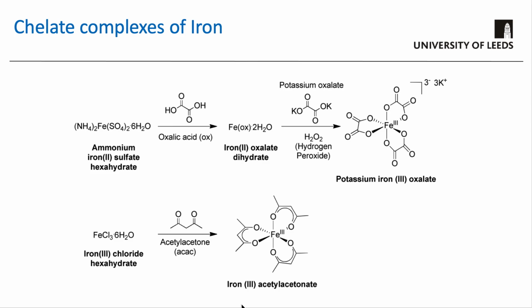This briefing video is going to introduce the iron experiment to you. So here in this scheme we have an overview of what you'll be doing in the experiment. It's a three-step experiment, so you're doing three mini reactions. The first reaction is where you're taking iron ammonium sulfate, reacting it with oxalic acid to make iron oxalate. That's a yellow compound.